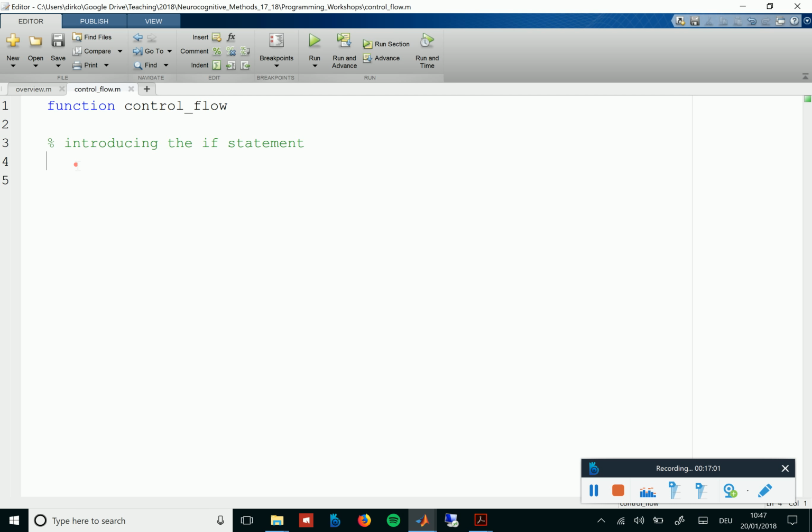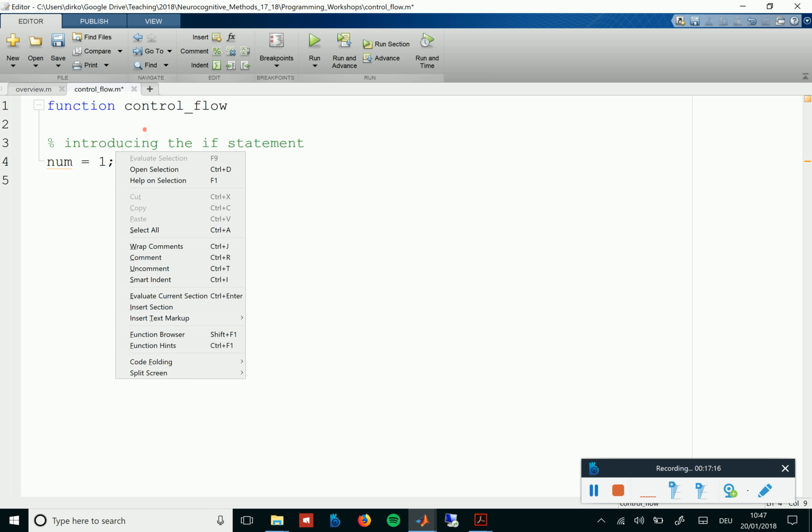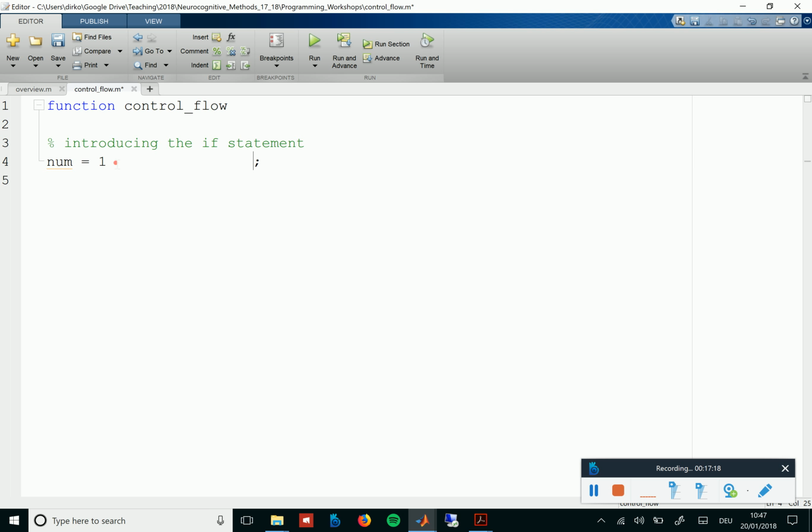Now I want to show you some basic functionality of the if statement. So let's assume we define a variable num, and we say this is 1. And then now we come up with an if statement.